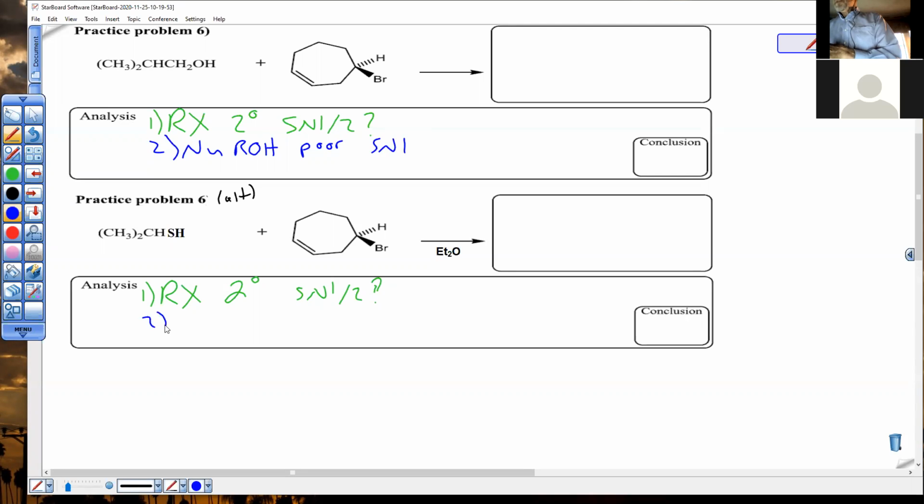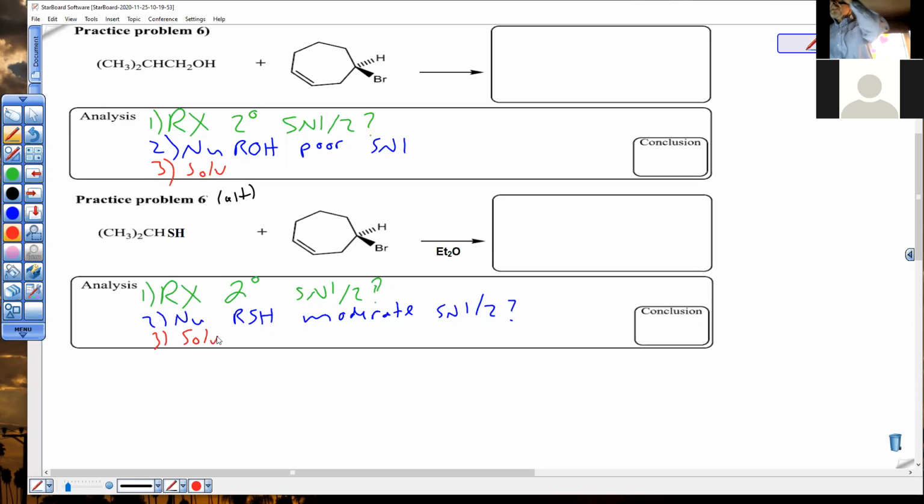Neutral sulfur, the nucleophile is neutral sulfur, RSH. Not strong, that'd be S minus, strong. This is moderate. We are still in the unknowing stage. That's what you do for moderate. Solvents are never having an unknowing stage. You're in a category, you always have a conclusion for solvent. Better call solvent.